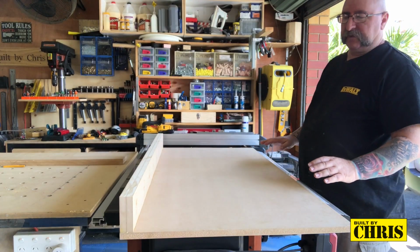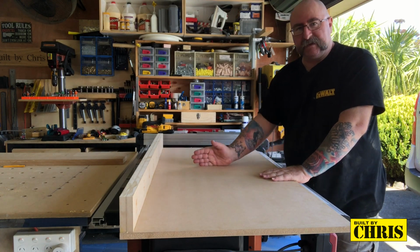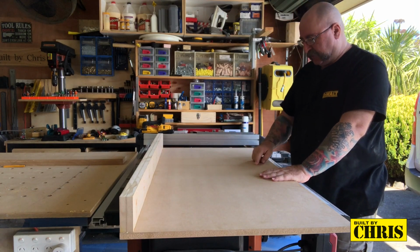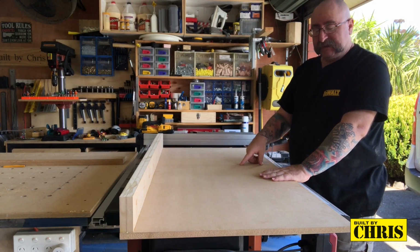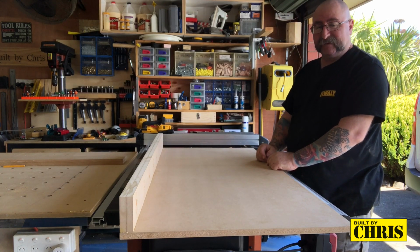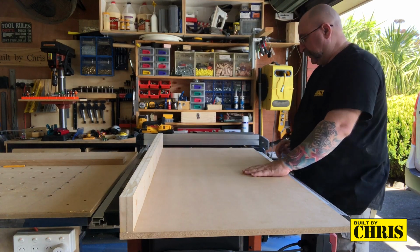Okay, first thing I'm going to do before I put this back fence on is run the table saw blade through here. Just raise it up and score it so I know where the blade's going to come through, and I'm going to stop it probably about 30mm before the end, and that'll set me up for my next step. So let's do that now.